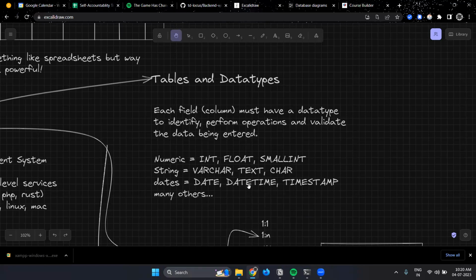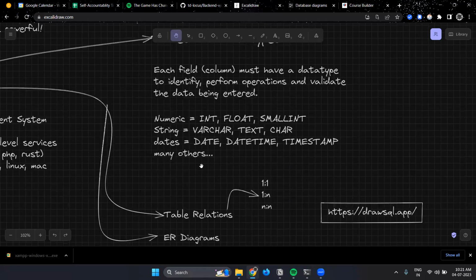Then you have date, datetime, timestamp. They might look similar, but there are small differences. Date obviously just shows the date alone. Datetime stores the current date and the hours, minutes, seconds. Timestamp is specific to your date and time in the ISO format, I guess. There are many others.